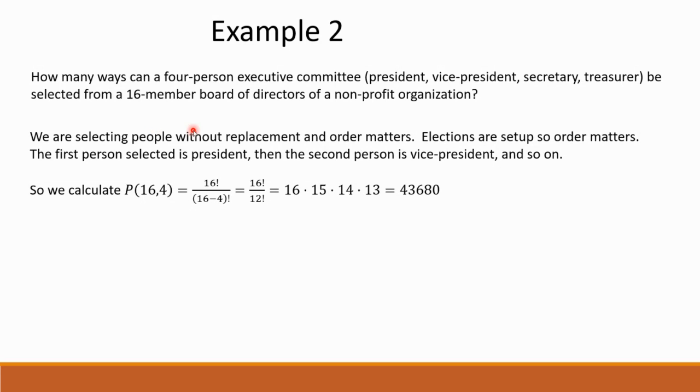Because of that, we have order matters, no repetition, without replacement, in other words. That's what without replacement means, no repetition. Once you pick something, you can't choose it again. So how many ways? P of 16, comma 4. There are 16 possibilities. We're choosing 4 for this purpose. We get this.